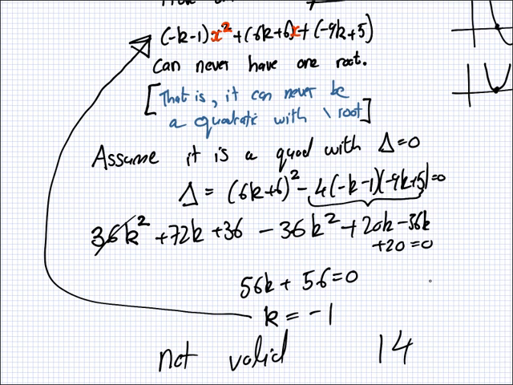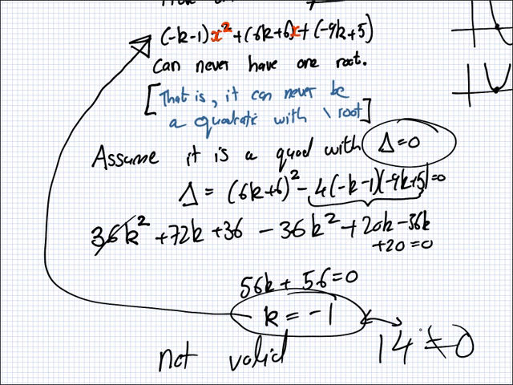When will the number 14 equal 0? Not anytime soon, I don't think, right? So this result is ridiculous. You can't say k is minus 1 because your quadratic then doesn't become a quadratic and it can never have roots. So you might think, oh, well, Stephen, k equals minus 1 means it has one root because the discriminant is 0. But we've just seen, well, what happens? You get no roots here. So this one was very, very tricky, and I think a lot of people perhaps got to here, and one or two of you perhaps figured out that the problem is that it is no longer quadratic.